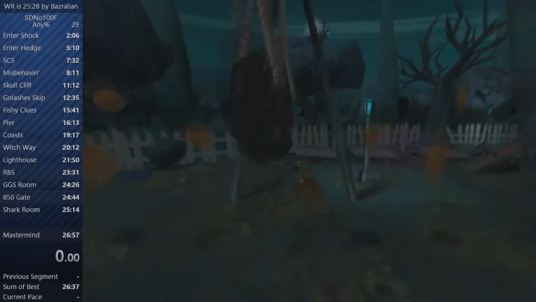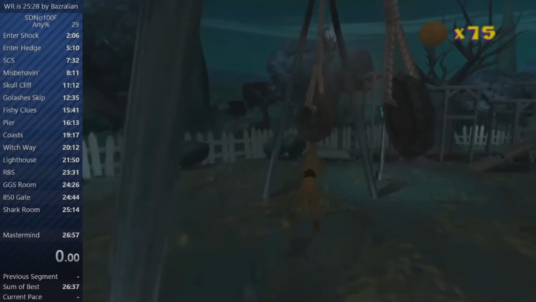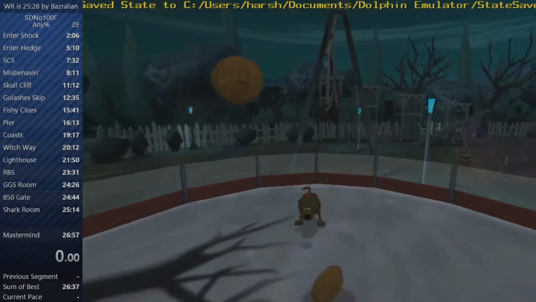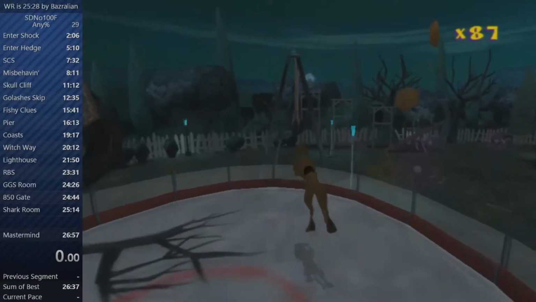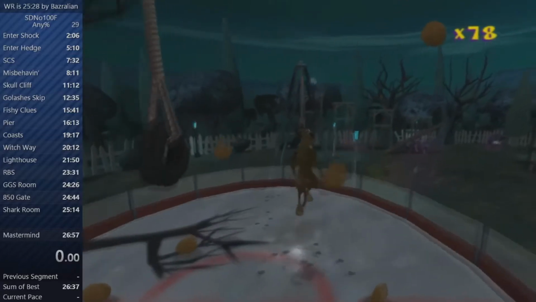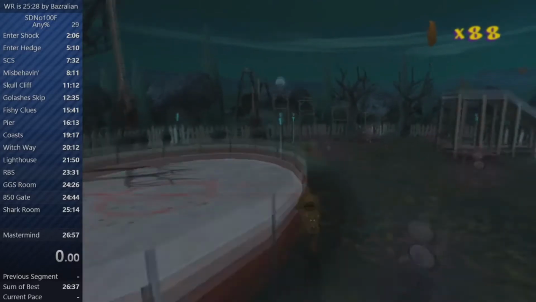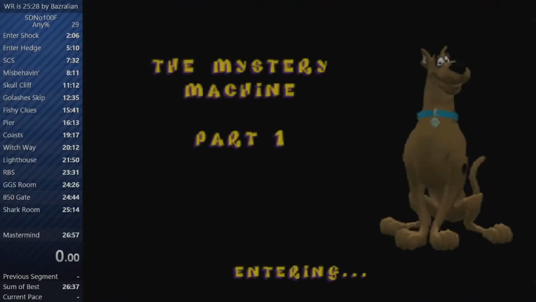And here's my way of doing the ice ring. I forgot to make a save state again. I like to do it this way, go left, and go in a counterclockwise fashion. Whatever way you prefer. I know Baz, the world record holder, does it that way. Try each out and just pick your favorite. When you're done, just exit playground. And now, if you missed any snacks during this straight line, this is your opportunity to collect them.